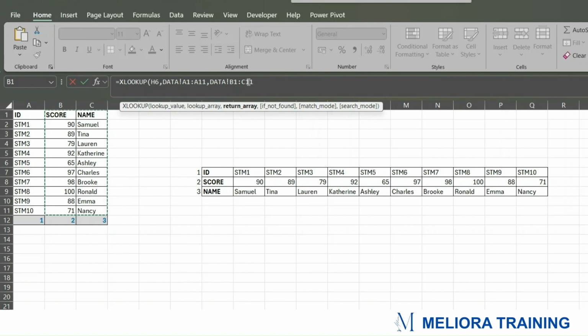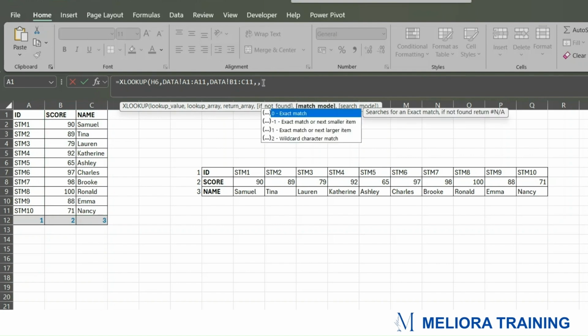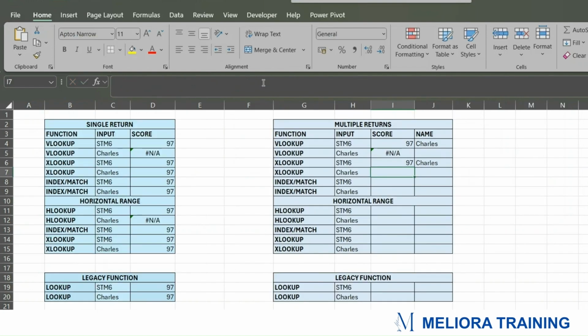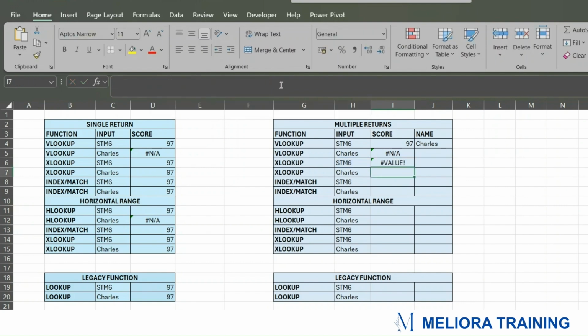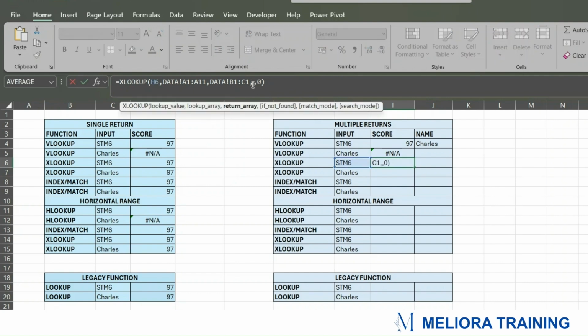So this is A11, this is C11. If not found, let's just leave it blank, and we want an exact match on that. Now I'm just going to close parentheses and enter, and we get 97 and Charles. So just to show that, what if I change that from 11 to 10, you see that we get a value error. So you want to make sure that they're the same length.